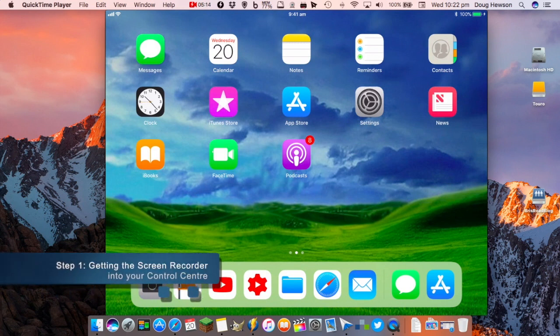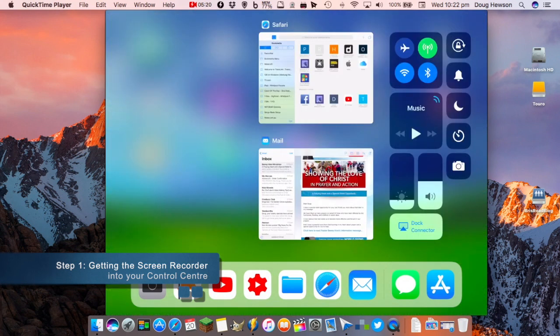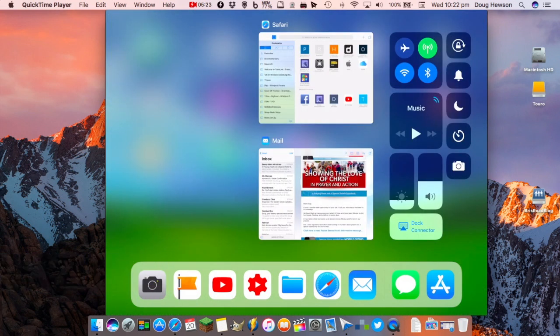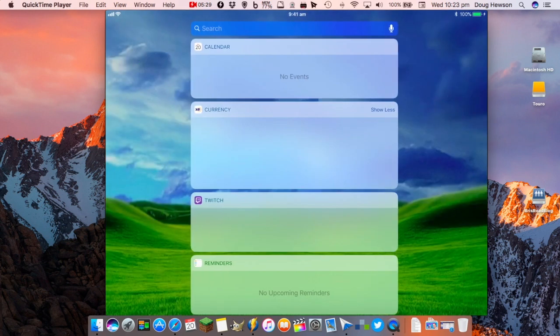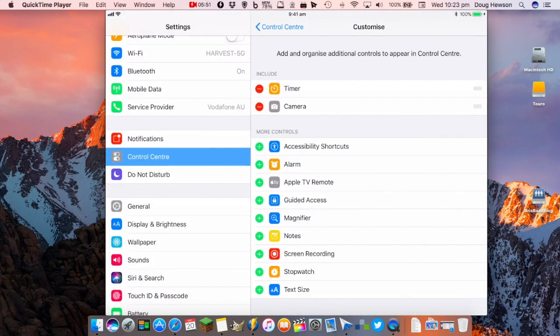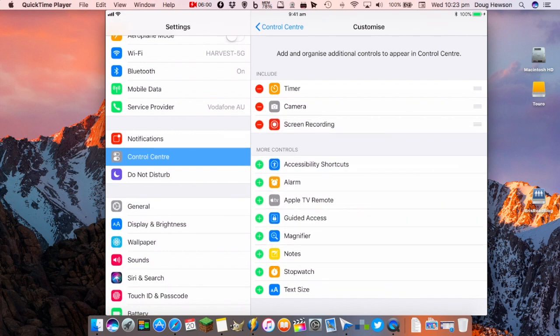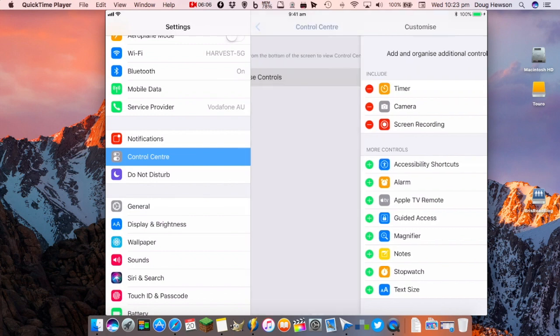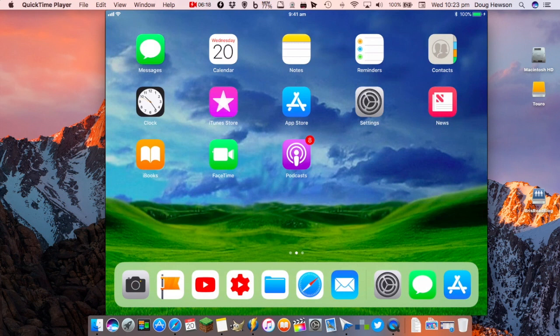First thing we're going to do is show you the control panel, which is where the screen recording button usually is, but by default it doesn't appear. As you can see here over on the right hand side, there's some options there. What we want to do is go into the settings, and then go Customize Controls, and you can see there that screen recording is down here, and then we need to move it up to the include section. So I'm going to tap that and move the screen recording up there. Once it's up there, it will then appear in the control panel, of course. So let's go back out of there now. Now you can see that we've got screen recording set up for iOS 11.